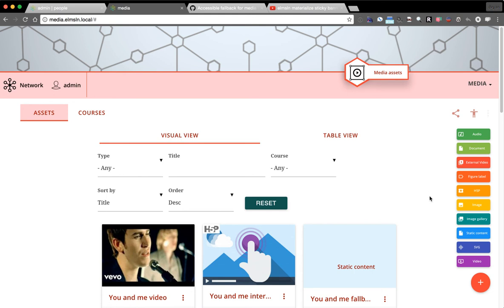Also, as a side benefit of the static content here, you could start to embed static content across your portfolio, again, by reference. So you think about university policy, things like that. I don't know that I would store those in a media system per se, but it's absolutely something you can do with this now as a result of that.